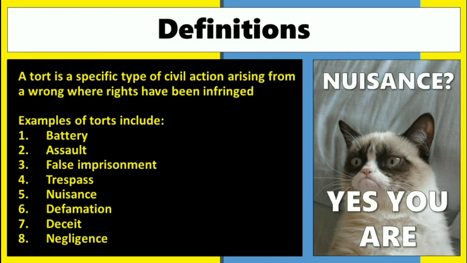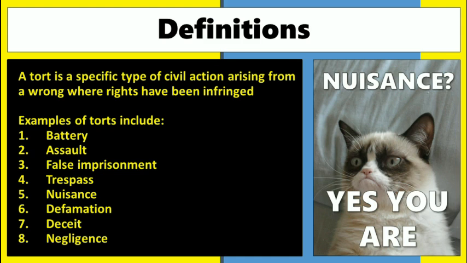So when thinking about tort and tort law generally, it's important to note that tort is the umbrella term. It is the broad conceptual thing that we look at or refer to when describing civil wrongs that a party can seek some form of remedy for. Some examples of these areas are battery, false imprisonment, assault, trespass, defamation, deceit, and negligence. Some of these we've already very briefly touched upon.